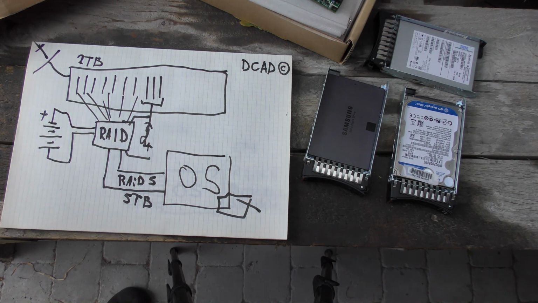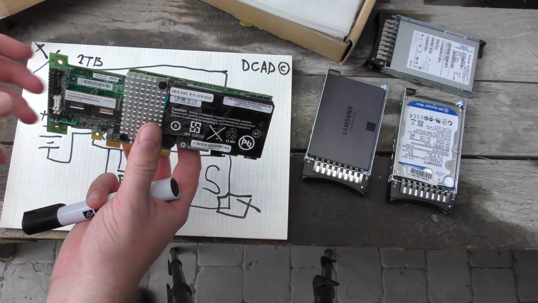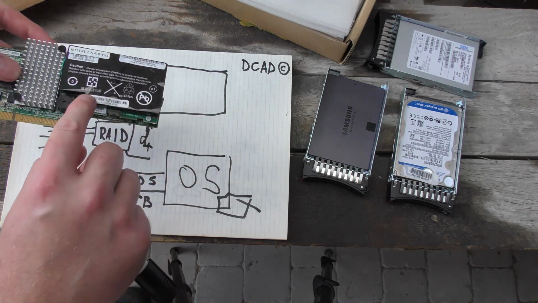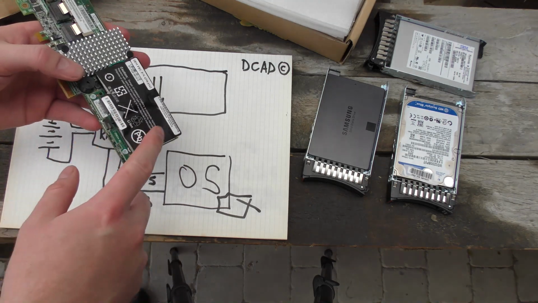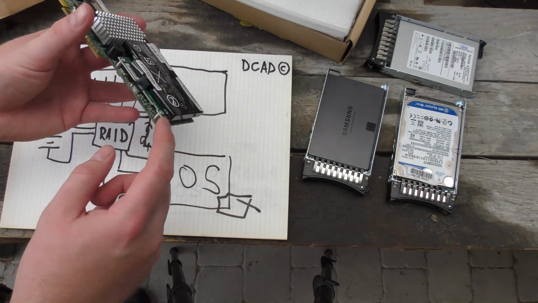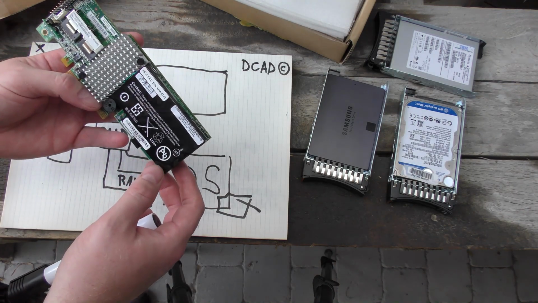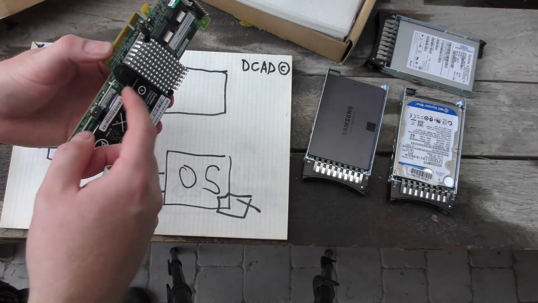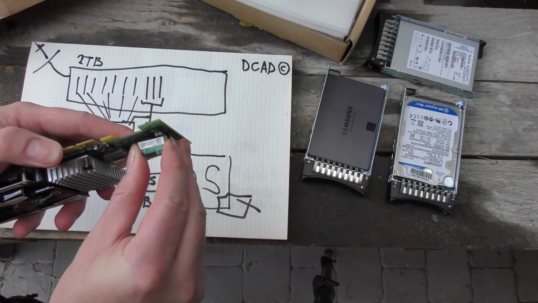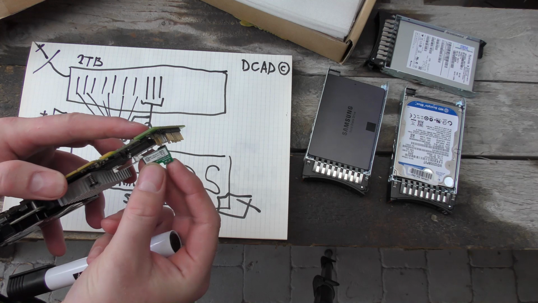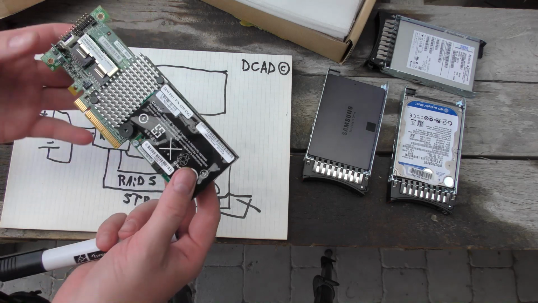Also, the RAID controllers do not always come with all the options, and there's a nice example of that right here. First there is this board over here, which opens up for additional features. Before it had this battery and this board down here, it was not able to do RAID 5. I'm not totally sure about that. But this board and the battery open up some features. And also this little tiny board that is on here is a little hardware key that opens up for some features.